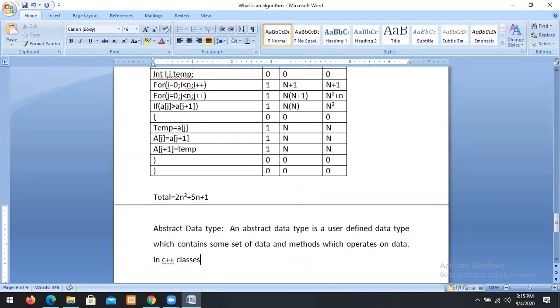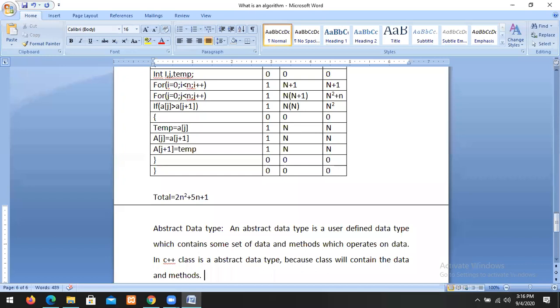In C++, a class is an abstract data type, because a class will contain the data and methods.